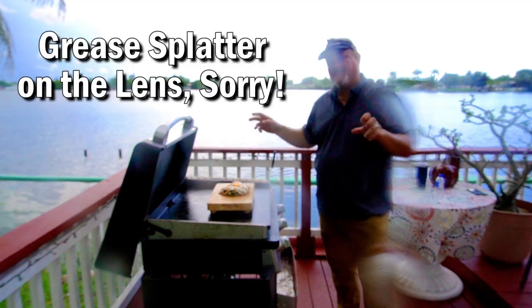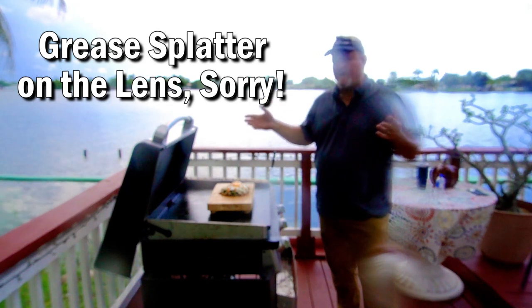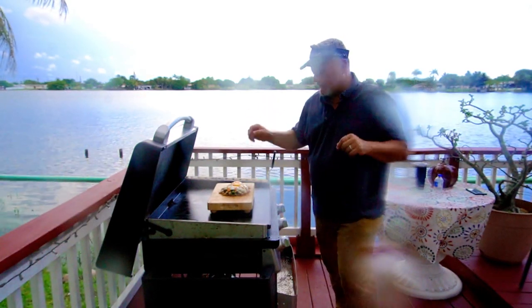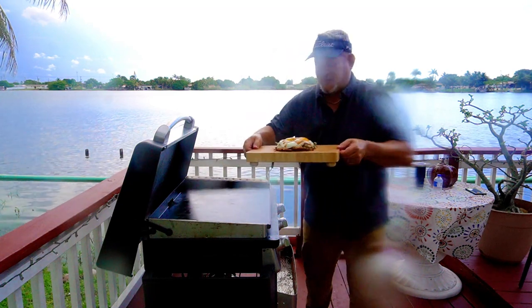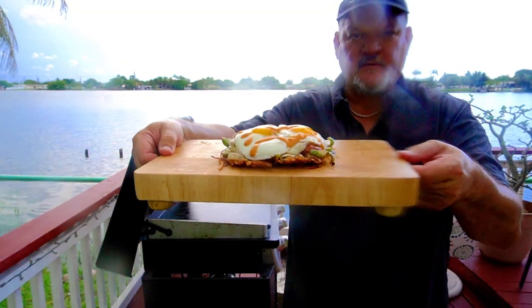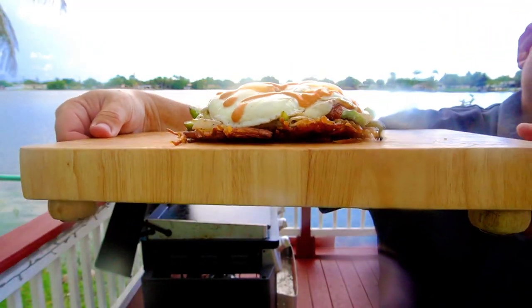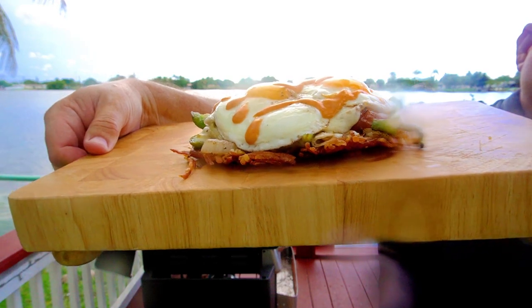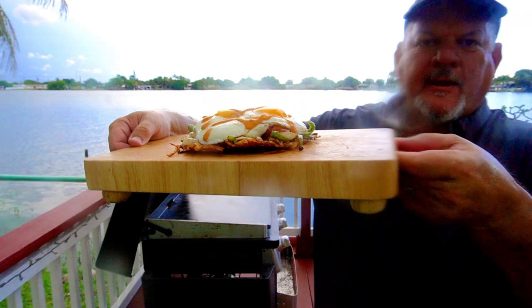Hoo-wee! All right, this was a lot of fun. We've got our skilletless skillet breakfast, easy breakfast skillet. I don't know what it's called, but it is beautiful. Let me give you a quick close up. I mean, this thing is like hot off the press. Look at that, man. Holy mackerel. That thing is loaded. Cooked the right way.